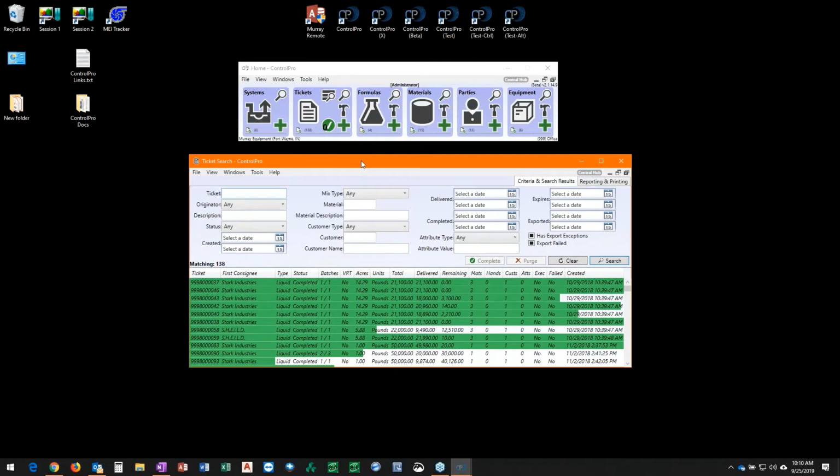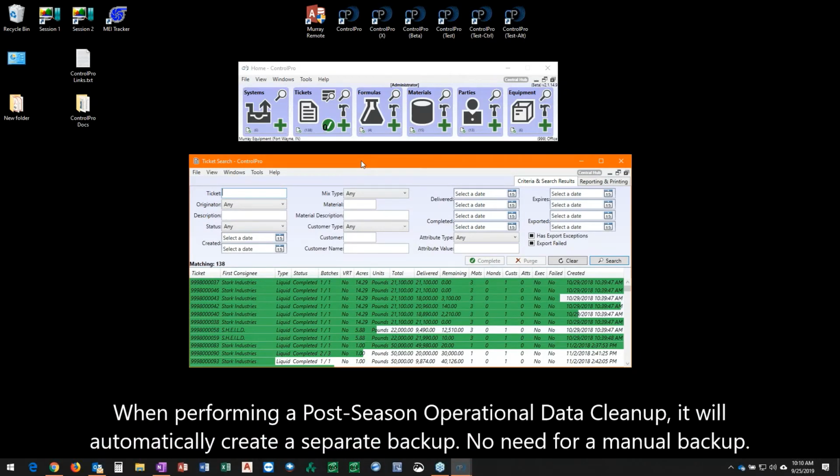So if you're afraid of doing this post-season cleanup and needing to look back at any of the records or any of the history, like I said, just call us. All of us here in the office know how to back these files up and where they are. So before you do that cleanup, if you do want to make an individual backup of that, let us know. We'll back up those files. It'll take us 2 minutes. We can back those files up. You can do that cleanup.